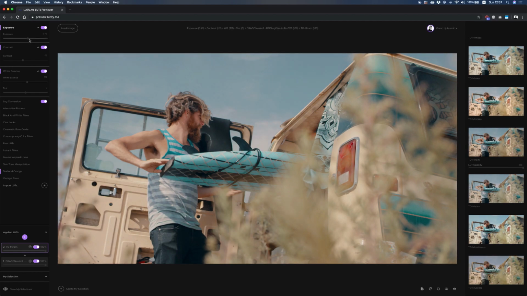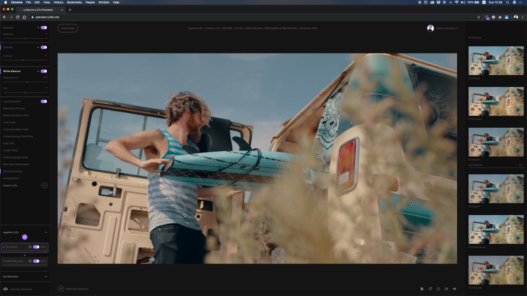If you want to reset it, by the way, you can either select the value here and enter it in your keyboard, or you can double click the slider to reset the slider's value. I think the slight decrease in contrast here is okay, so we leave that. And as for white balance, yeah, I think this works nice. So we can leave that as well.